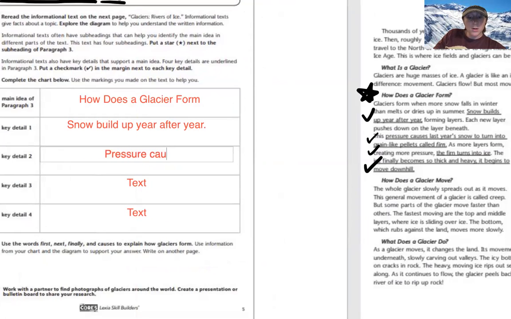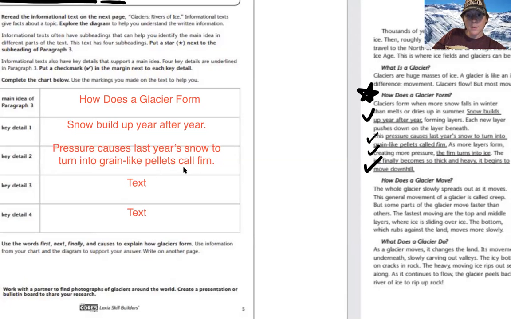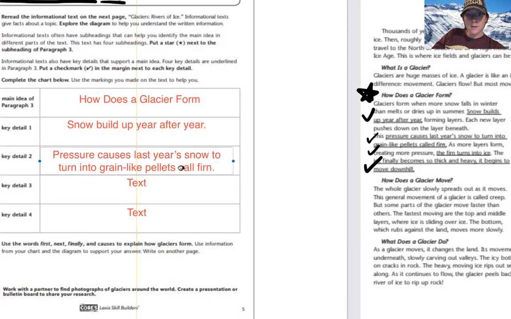Pressure causes last year's snow to turn into grain-like pellets called firn. That's key detail number 2. There you go. All right, and then key detail number 3 is the firn turns into ice.